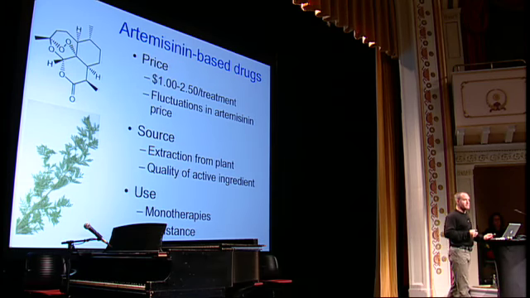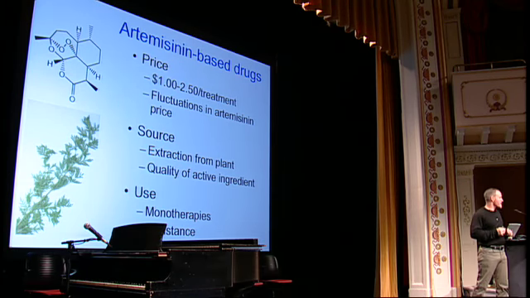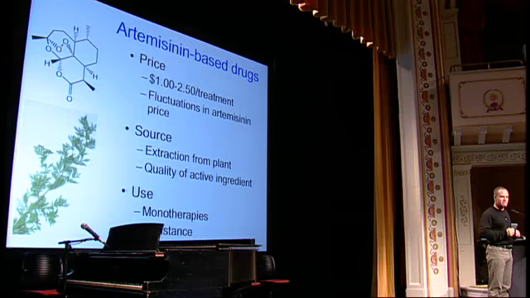But the bigger problem is that there are manufacturers out there, I call them rogue manufacturers, that are manufacturing monotherapies with just artemisinin. There are even some manufacturers that are putting no artemisinin in their artemisinin therapies, or low amounts. We need to be able to control this, and one way to control it is to produce the cheapest artemisinin available, and then only sell it to manufacturers that are going to use it properly.